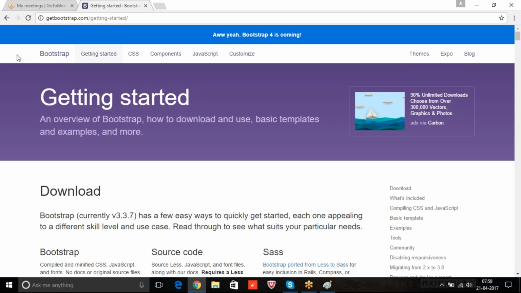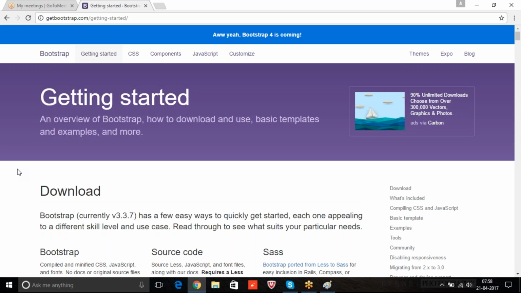But here, for quickly making responsive web pages and also some inbuilt components, in order to develop them quickly, we need to use the framework called Bootstrap framework.